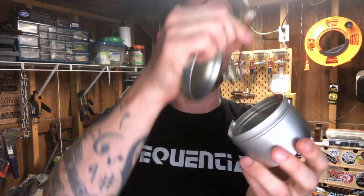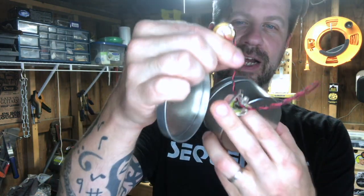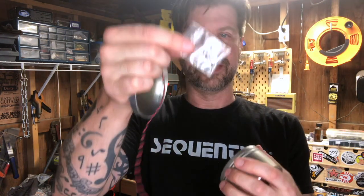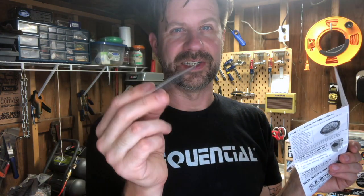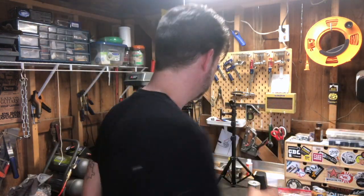Inside the can we've got a piezo harness — it's just a piezo disc pickup, pre-wired to a jack. It's a little tangled but nothing special — just a piezo disc harness. Then we've got a little packet with some small screws in it. Inside the instructions was also this little sticker, which mimics a screen. You just put this on the top of the can so you know which end to sing into. That's kind of funny because it's not really different from what I did — I put a piece of door screen on mine, but it doesn't do anything for the sound, it's purely aesthetic.